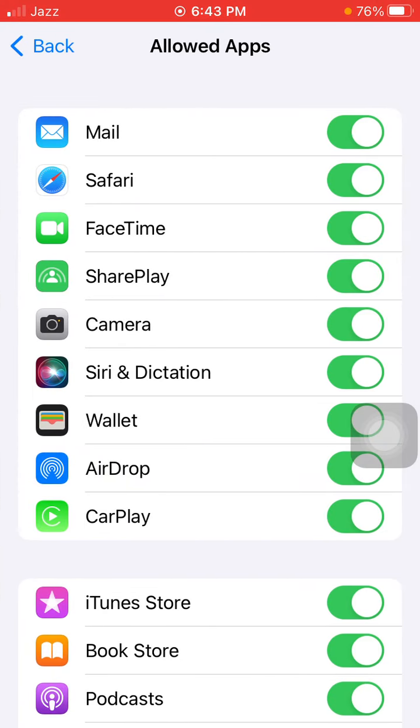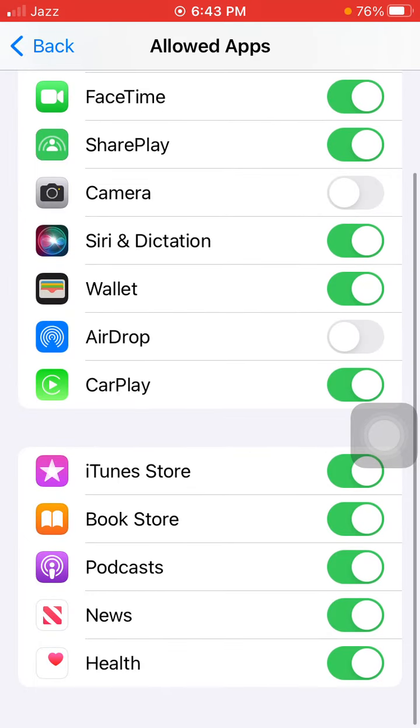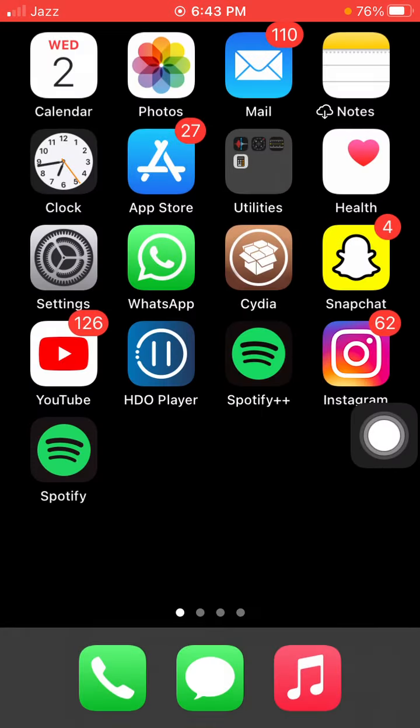Now disable apps. Now go to the iPhone home screen and these apps will disappear from your iPhone.